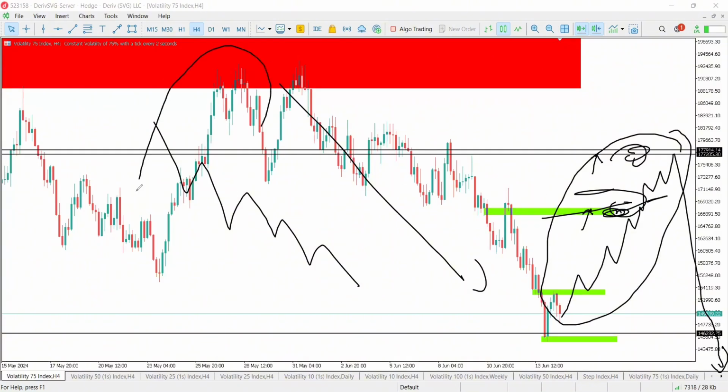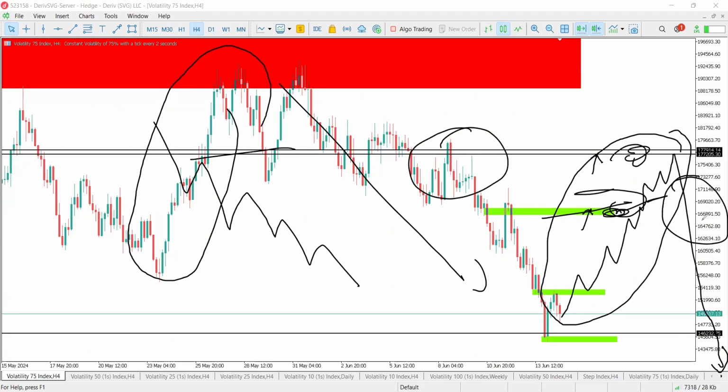The same way we did here. This is the same thing, right? If it gives us a change of trend like here, around here, then we can take our trade to continue even lower because overall, V75 is still bearish on a long period of time. You can see, I think ever since 2022 or 2021, it has been bearish.